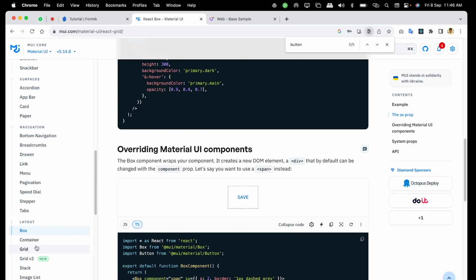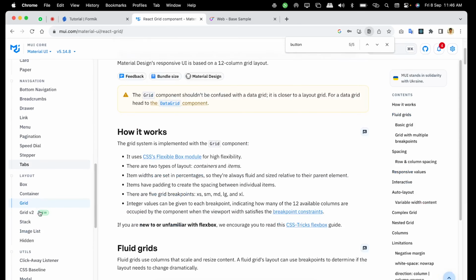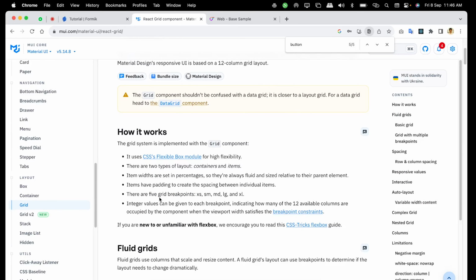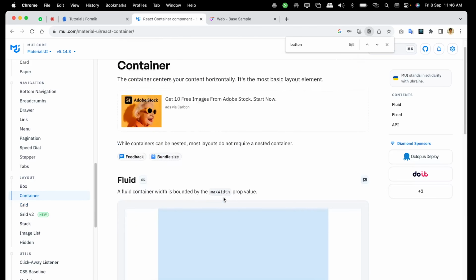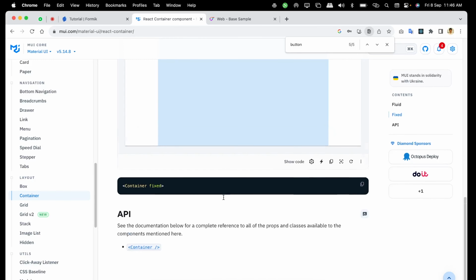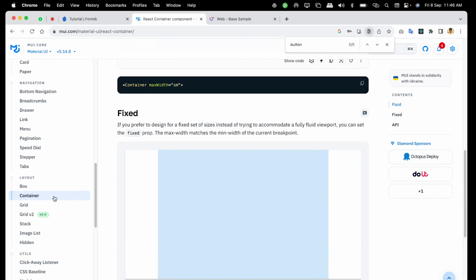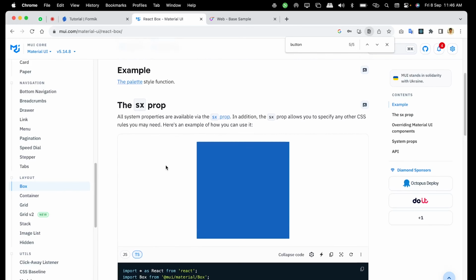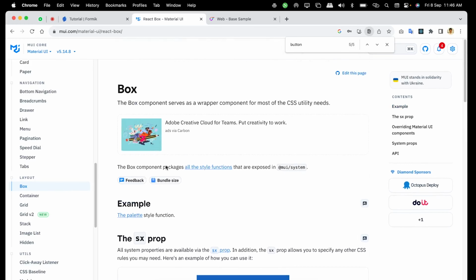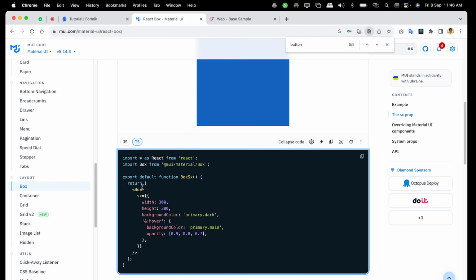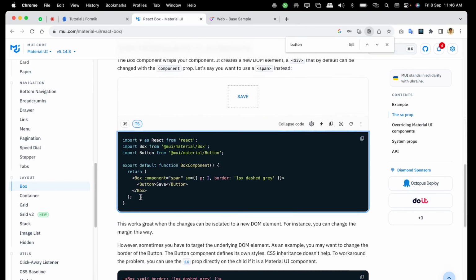Maybe we can also check the grid. What other things are there? Grids are there. Containers are there. Container fixed. Box. Material UI. So they are specifying the width of S6.